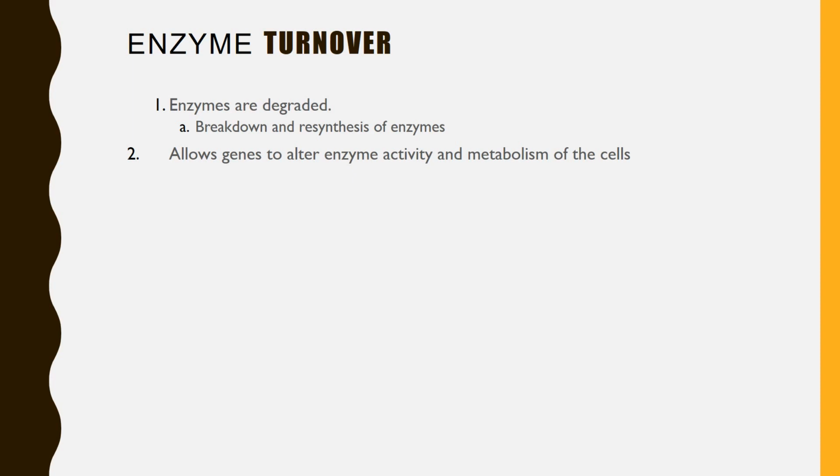Now our enzymes do not hang around forever because, again, they are proteins, and so they are subject to being degraded. This is due to breakdown and resynthesis of enzymes, and a lot of it does take energy, so we're continuously creating and making new enzymes to replace old ones. This allows genes to alter enzyme activity and metabolism of our cells, and we especially see this with aging, where we have a slower metabolism, and that's really due to a lot of enzymes that are starting to break down and not be formed as quickly as they were when we were younger.